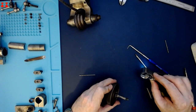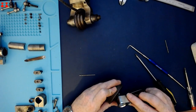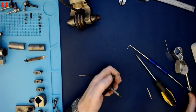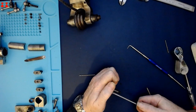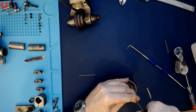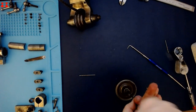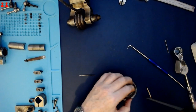Been some solder repair work done on that. I'm just checking to see whether the screw has been soldered in. Don't think so. And it's out.